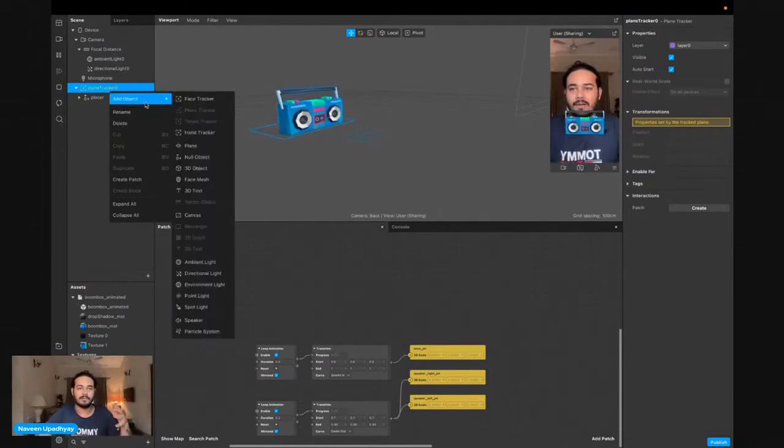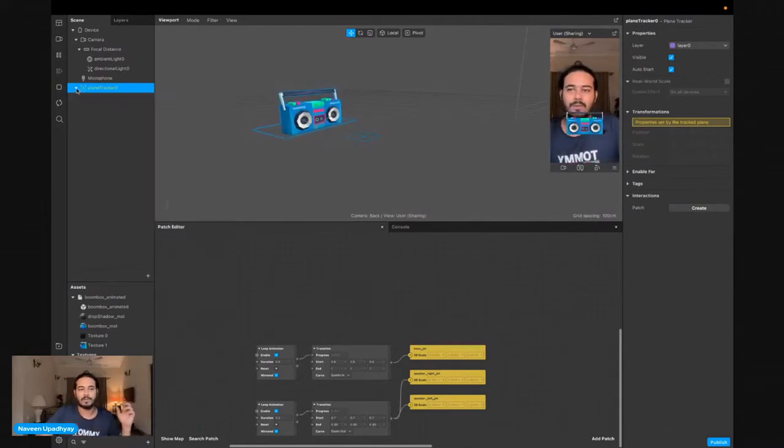But because we know this is a plane tracker filter, anything is in the plane tracker. Let's say we are working on bigger projects where you want people to switch their cameras, so we can add things above, and this one can contain all the sounds which the plane tracker should have.